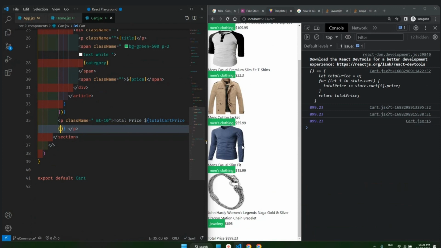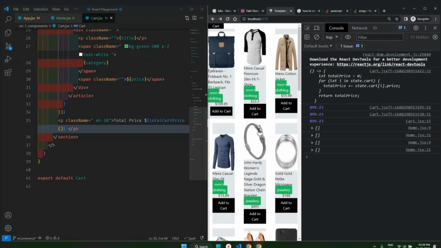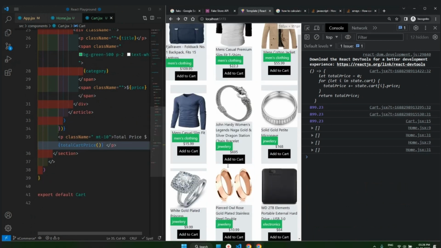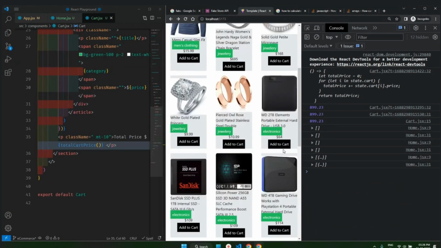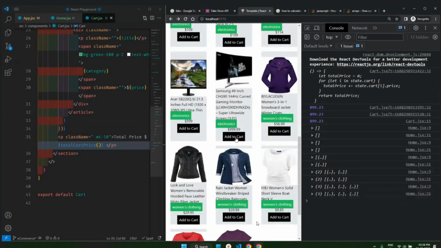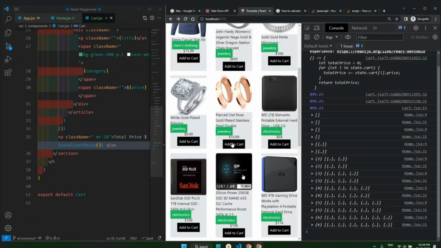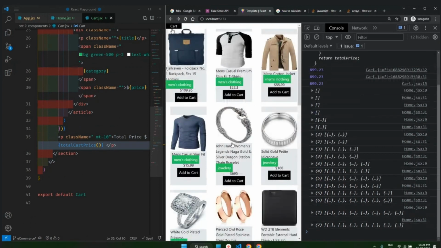Go back to home page. Add an item. Add any item. Again add the same item. What's happened here? Go to cart.